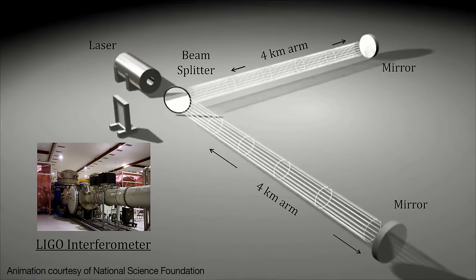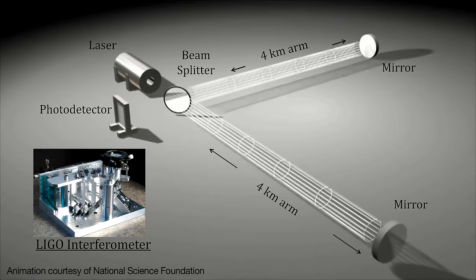The 4-kilometer arms are 10,000 cubic centimeters of ultra-high vacuum, equal to 1/1,000,000,000th of an atmosphere. In addition, each arm contains reflective mirrors that route the light back and forth inside the arms 280 times before it exits for recombination. The photodetector is a state-of-the-art indium gallium arsenide photodiode array with a high quantum efficiency designed to detect extremely small amounts of light at a wavelength of 1064 nanometers.